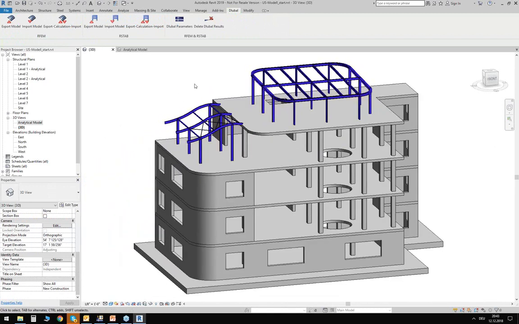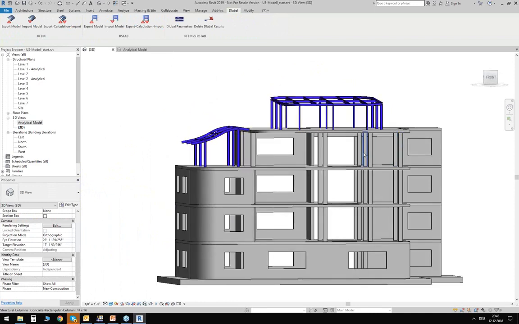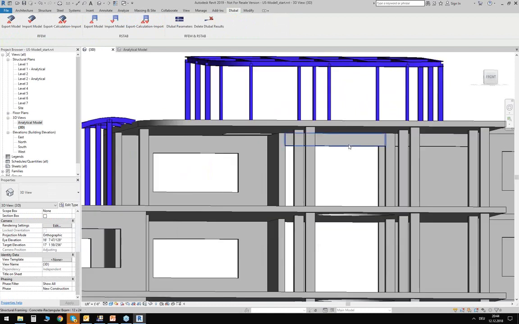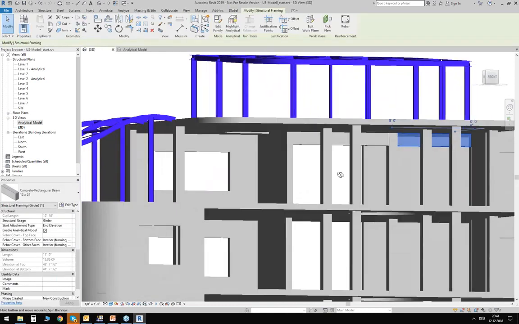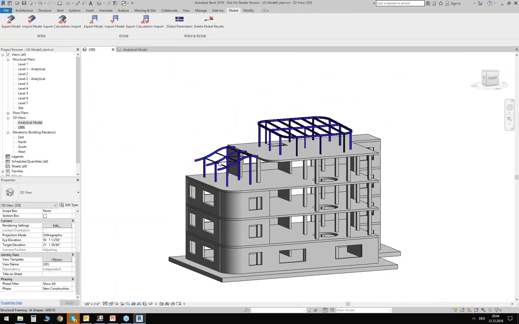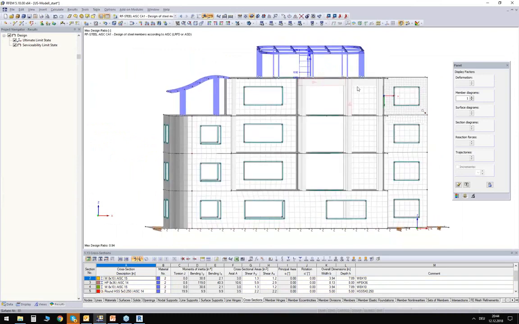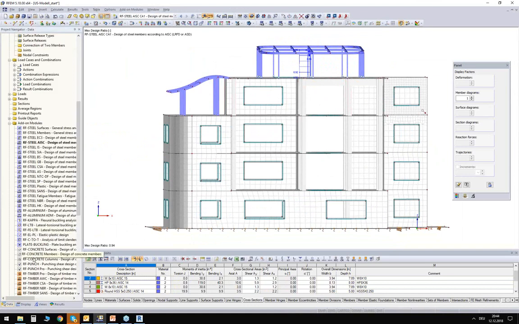Okay. The next thing that I want to show you is also the design of some concrete elements. I want to design the columns, and also there's a beam inside, which I didn't show you before. So there's also a beam, and I want to design these elements in RFEM and also export this result into Revit. So I go back to RFEM, and to design these concrete elements, I need a different module. This module is called RF Concrete Members.